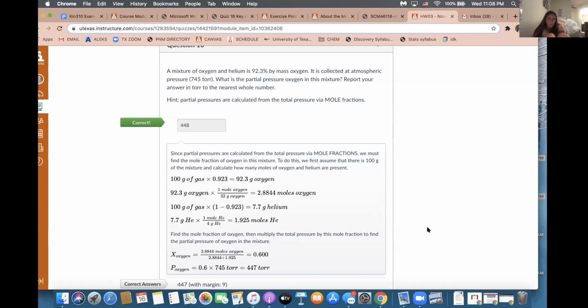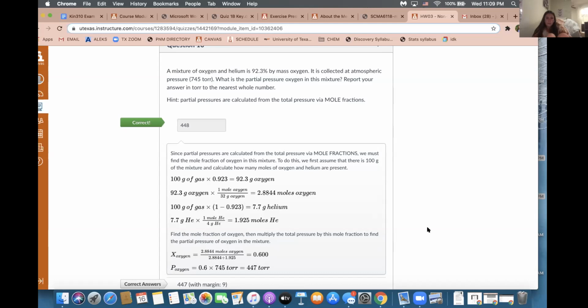But now that you know what that equation is, my question is, do you know how to get the molar mass? No. Okay, so the molar mass. I really don't know how to do any part of this. Okay, so let's go with what's given first. You're given a mixture of oxygen. It always gives you a mixture because that's the only time you apply it. And so you have a mixture of oxygen and 92.3% mass of oxygen. So you use that percentage somewhere. Yeah. Does it give you anything else?